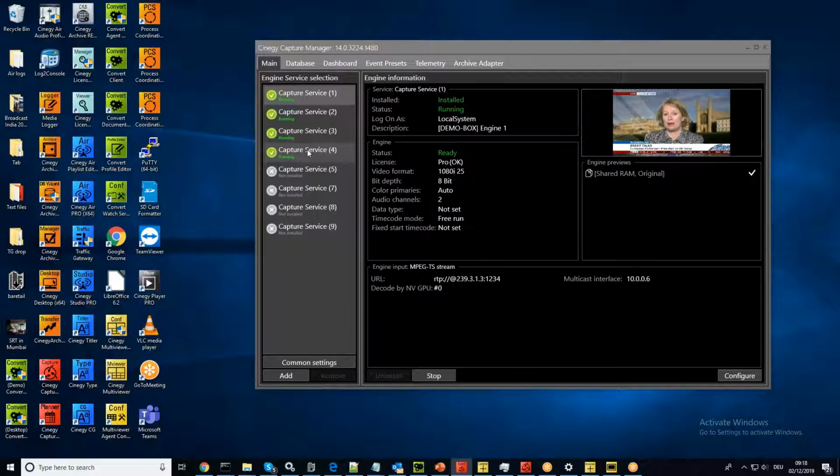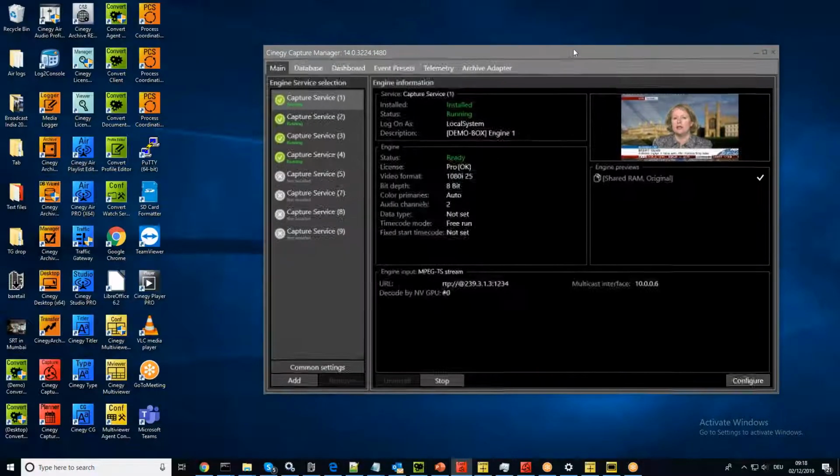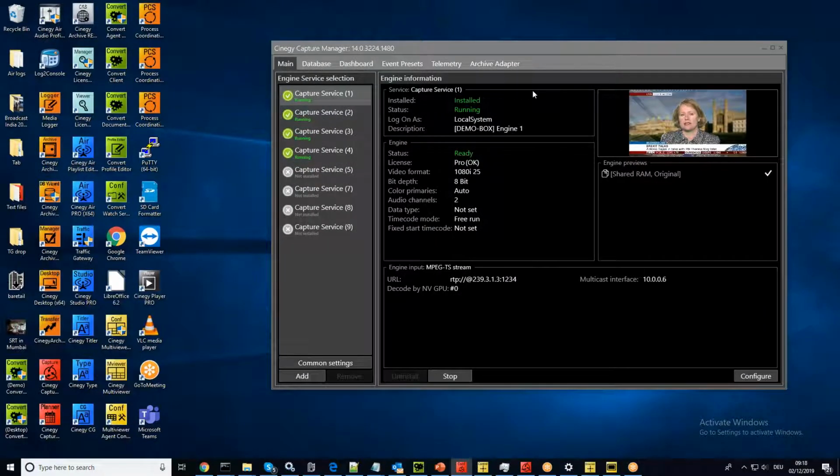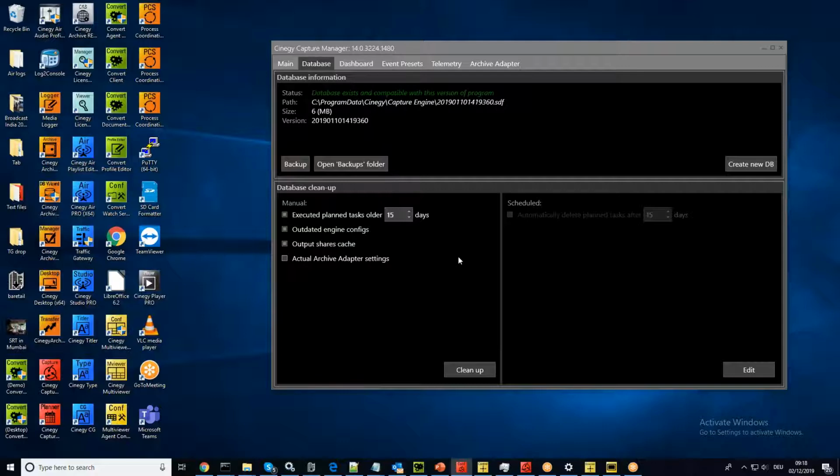It's a 6-core processor, an i7-3960X, and yet I can perform 8 SD captures on it. So from the point of view of system sizing and scaling, as we move stuff off to the GPU, it means that you can get more and more out of each server that you install. Here we can see the preview screen and all the details. We can see that we have an RTP stream coming in with a shared RAM preview going out. This refers to our database system, which monitors all the available resources and brokers the work in between.